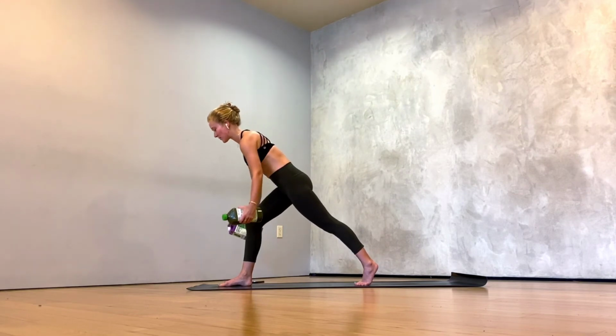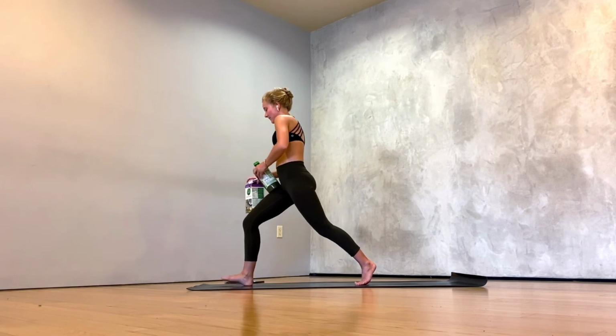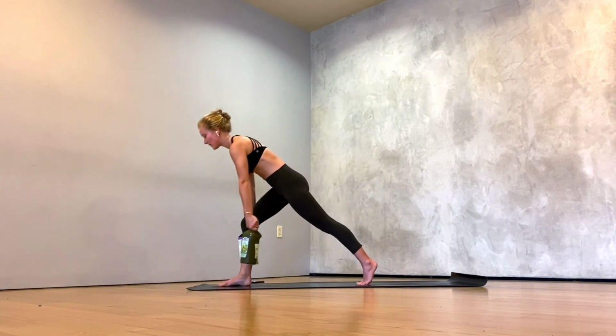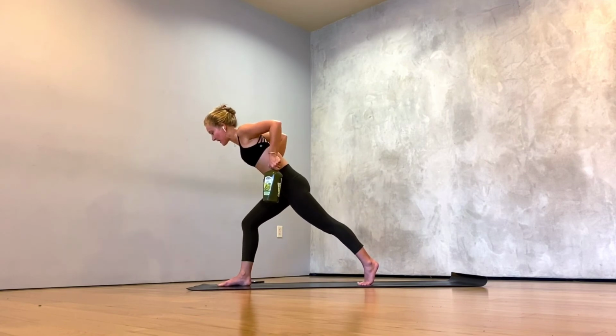Inhale, drop the weights towards the side bodies. If you need to readjust your grip on the weights, go ahead and do that. So drop the weights down towards either side of the foot. Exhale, row. Hug the elbows together behind the back body.